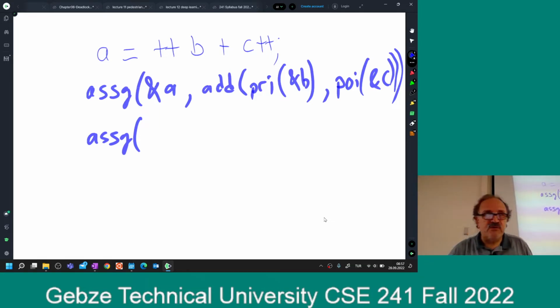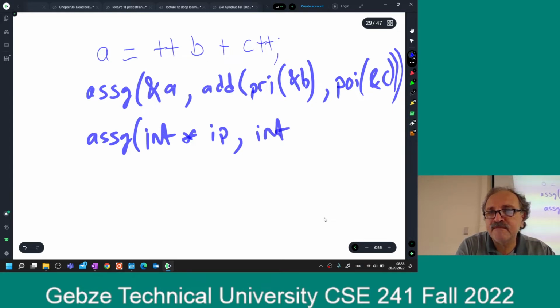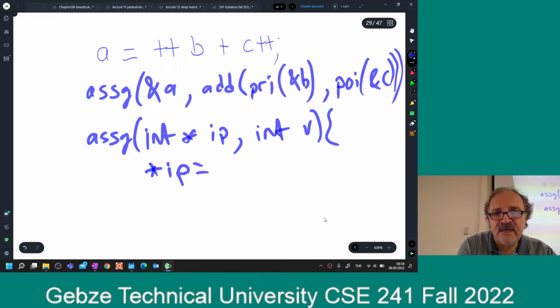The first parameter of assignment should take, we don't say integer address, it should take an integer pointer, okay? Integer pointer, okay, let's say IP. Then the second part is going to be an integer, right? Integer value. So it is as simple as IP gets the value of V.